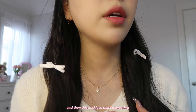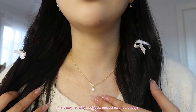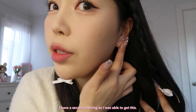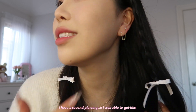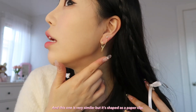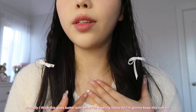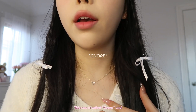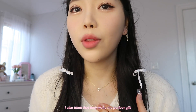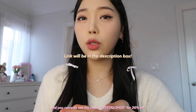This necklace is called Claire, and I wanted to match it with my earrings — it's a dainty sparkly necklace, perfect for the holidays. Since I have a second piercing, on one side I have the Oshi and on the other side I have the style called Bell. There's also one shaped like a paper clip called Sia Link, and another called Core — so cute. They also have silver. Use my code crystalo20 for 20% off.